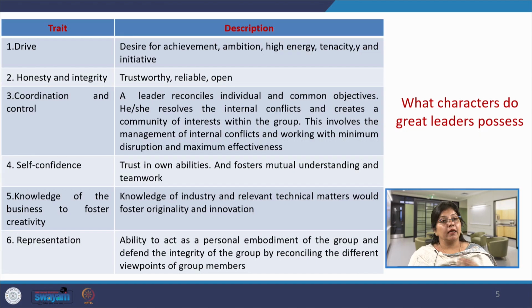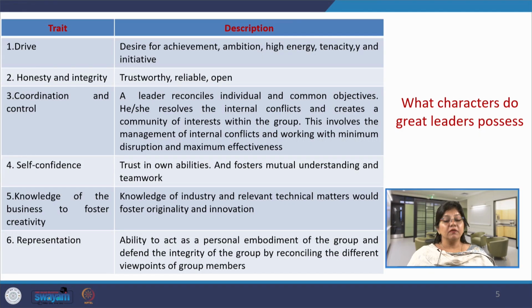It is beyond that, that any individual who has the ability to coordinate and control the team members, where he reconciles the conflicts of the group members or the team, he resolves the internal conflicts of the team and creates a community of interest. Now, it is a very complex situation that when any team is being formulated, is organized, every member has some or the other quality, but still there is conflict of interest among members. So, how to reconcile those conflicts of interest and bring all the members together at one common point or interest, that lies the real characteristics of a true leader.